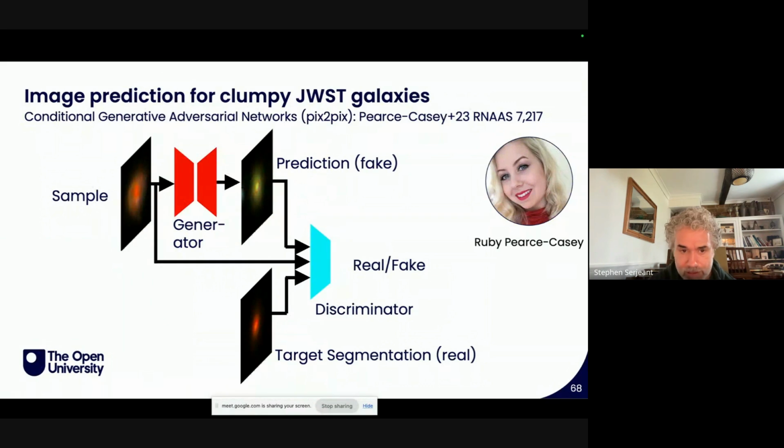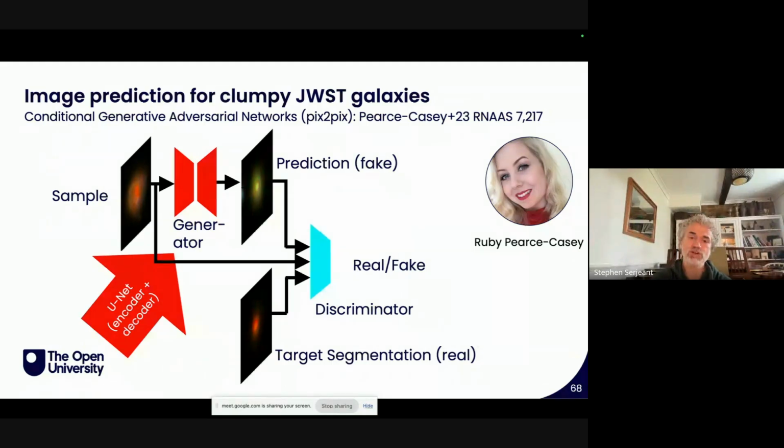And here we have a network we call a generator network. This is a convolutional neural net that compresses the data down into, let's say, a point in a very abstract vector space, and then uncompresses it to create a prediction. That technology is called a UNet, or an encoder plus a decoder. The output here is a prediction of the longer wavelength data. And you can compare that to examples where you actually have the longer wavelength data. Then you train another separate network to see if it can distinguish the predictions from the reality. So these networks are in competition with each other. That's why they're called adversarial networks.